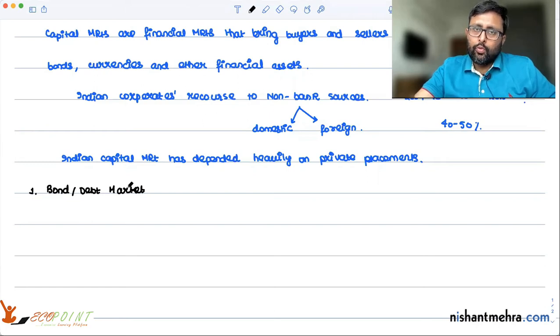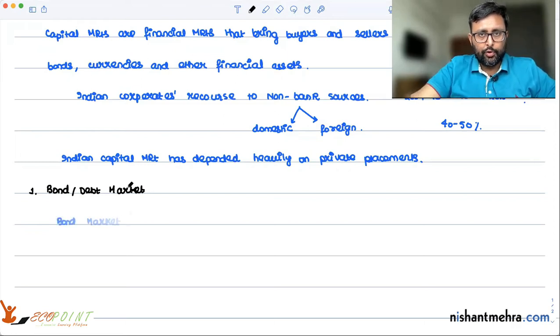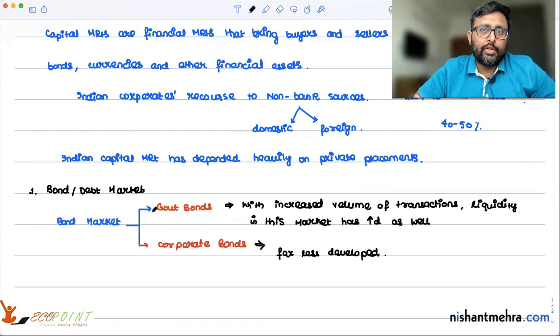And what the authors are saying is that the government bond market has expanded a lot. There is a great expansion in the government bond market, but as far as the corporate debt market is concerned, that has not expanded. The growth is not in comparison to the government bond market. So let me write a few points for you. Very roughly speaking, a few things I want to tell you about the government bond market.